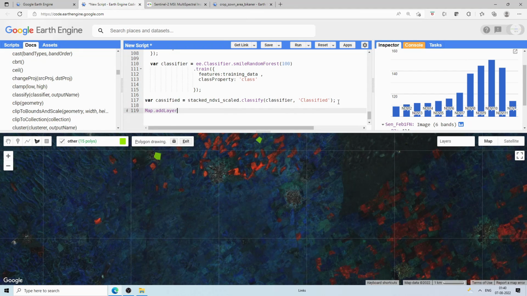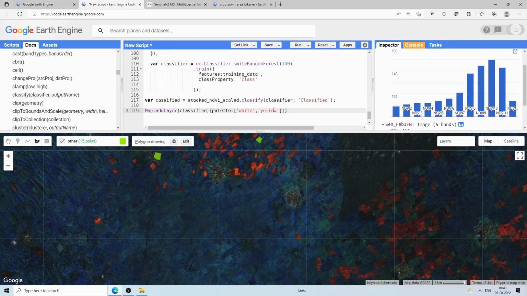You can simply add Map.addLayer. We have two classes only here, so you can use classified, and then give the color. Let me just give a palette, white and yellow.